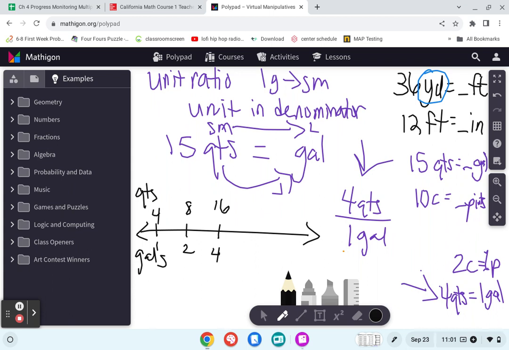We are looking at 15 quarts, which would be right about here. And so what would that be on this side? It's not halfway, right? Halfway would be right about here. That would be 3. So 15 is a little bit more than 3, but a little bit less than 4. So our solution earlier, 3 3/4 of a gallon, was more accurate. And now we've just proven that our answer could be approximately 3 3/4 gallons.